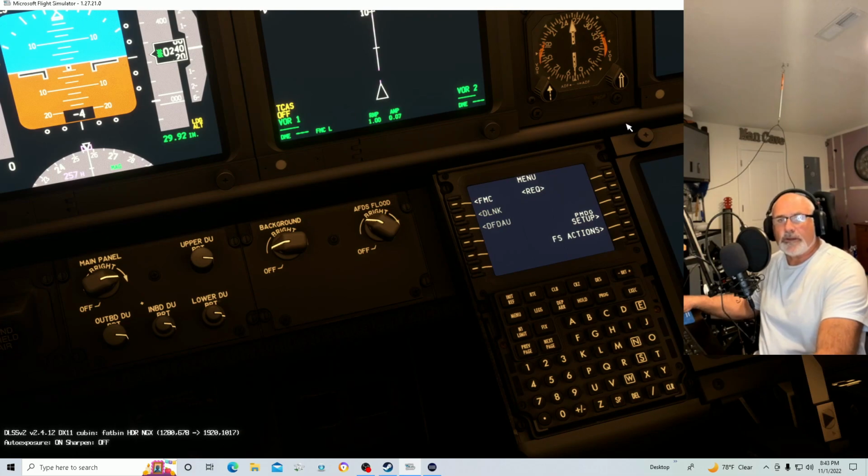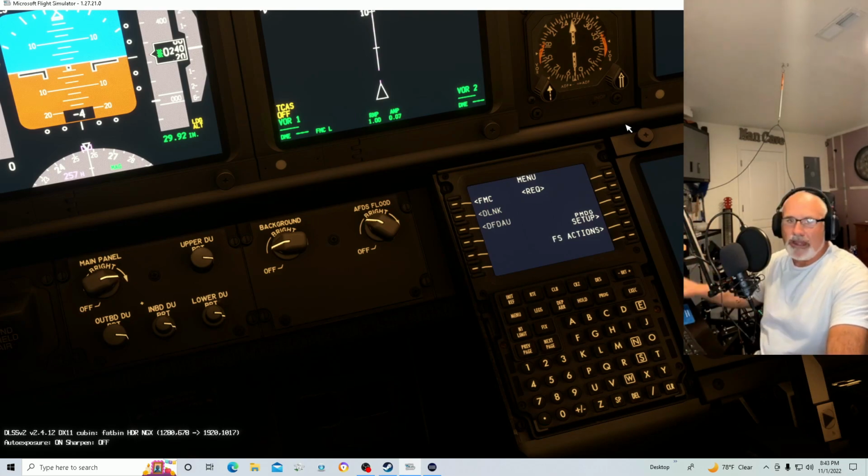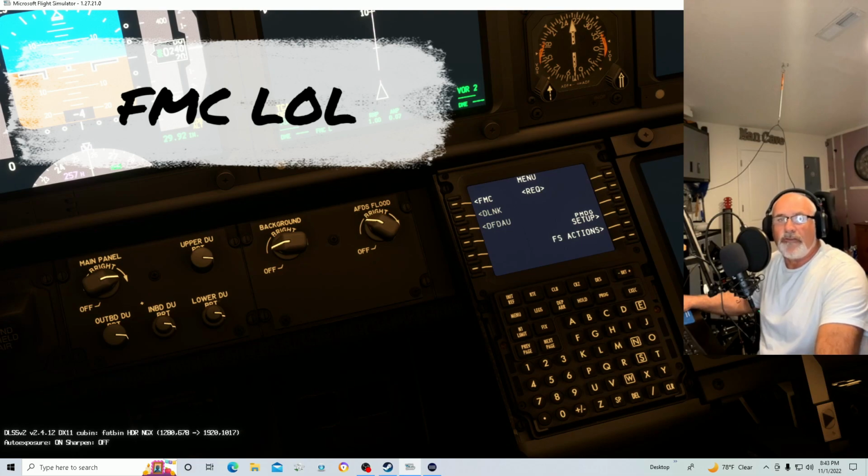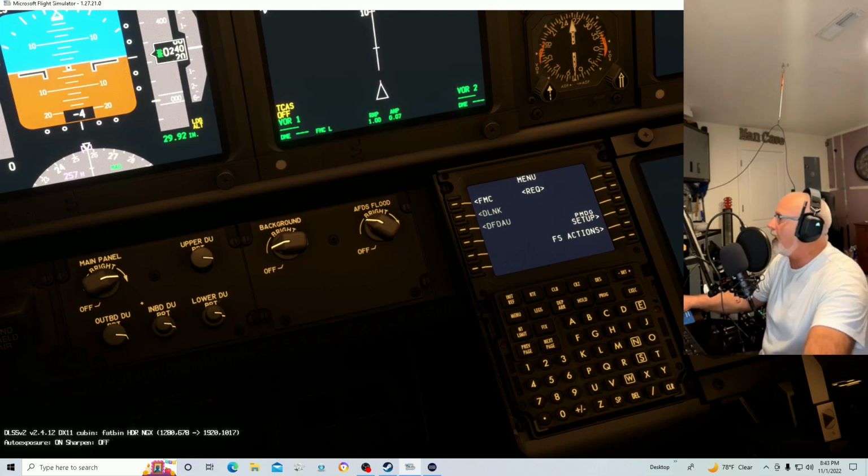Okay, what I'm going to do, I'm in the PMDG 737, active on the runway, fully running with the engines to save time. We don't want to do a startup, it just takes too long. But I want to show you how to do a basic flight using the FMS. We're going to do a flight from London Gatwick to Dublin. All right, so watch me and I'm going to show you what to do.